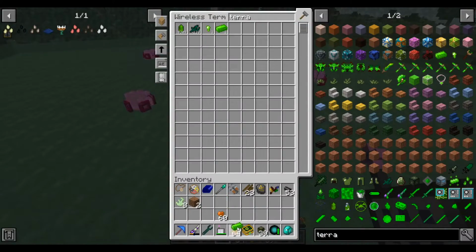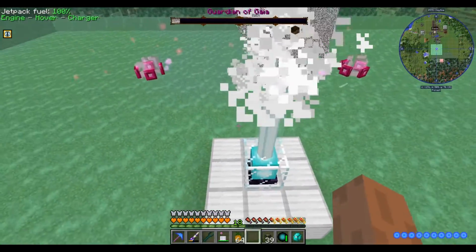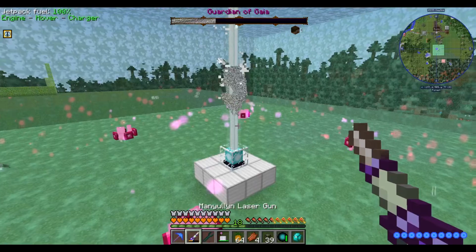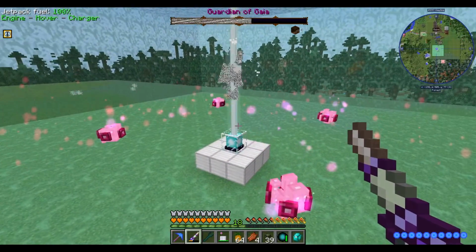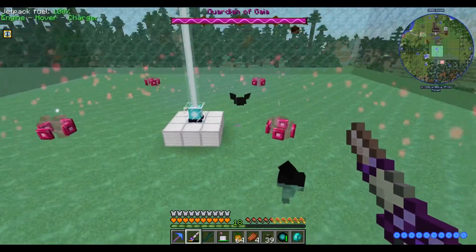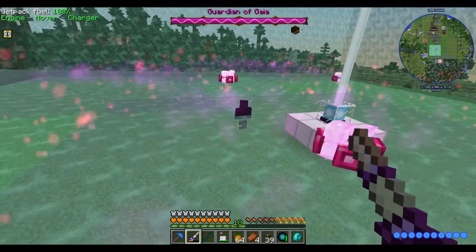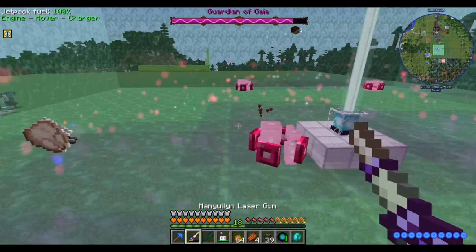Anyways, let's grab one more piece of terrasteel and try this again. I'm not expecting it to work, but I'll be pleasantly surprised if it does. Alternatively, maybe he counts as a player mob? But it looks like he is not taking damage, is he? Alright, well, I'm just going to kill him manually then.